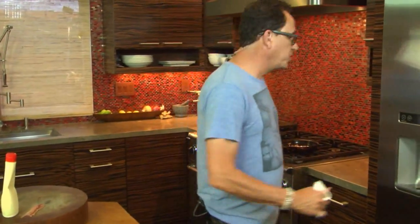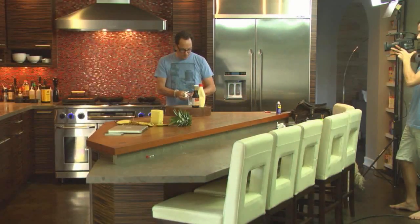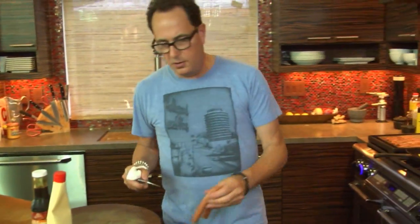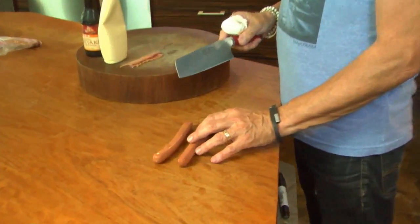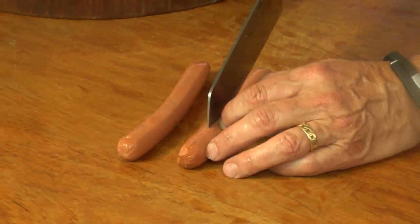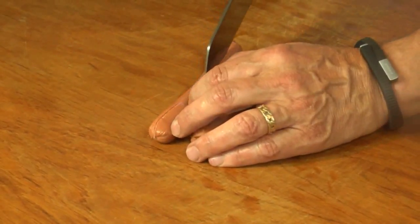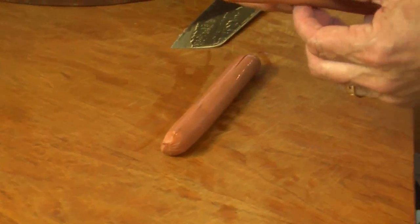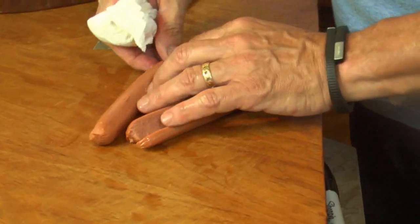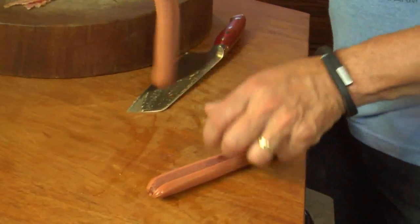So let's do the dog. Let's get the dog ready, Max — in our favorite special way. The onions, they're going over medium-low. I'm just trying to do them slowly. And because twice this week you've mentioned the butterflied hot dogs, I'm going to do that for you. Just like this — one long cut down the middle, but not all the way through. Make sure you don't go all the way through. And then you do this — pardon the paper towel in my hand — and then we do this.